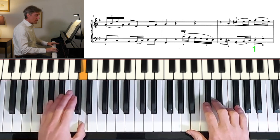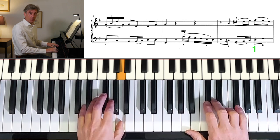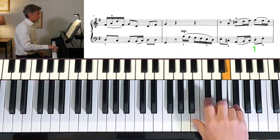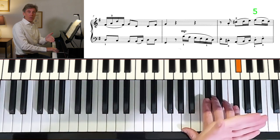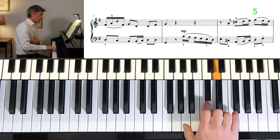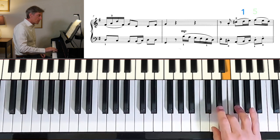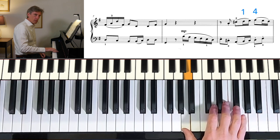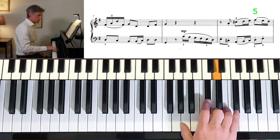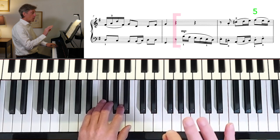So the thumb on that D is crucial in the left hand, so that we've got enough fingers to get up to the A. Meanwhile, in the right hand, I would just walk straight up to the fifth finger on the F sharp. But you could do a cheeky thumb under, that kind of thing if you wanted, but much easier, I think. Let's go from bar 8. That scale, 1, 2.